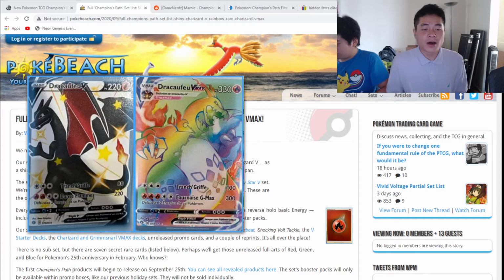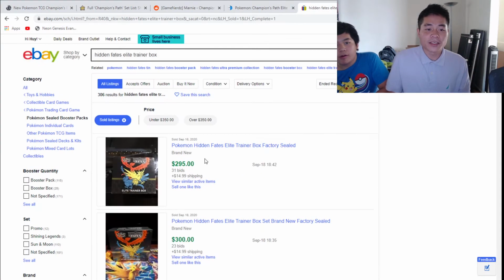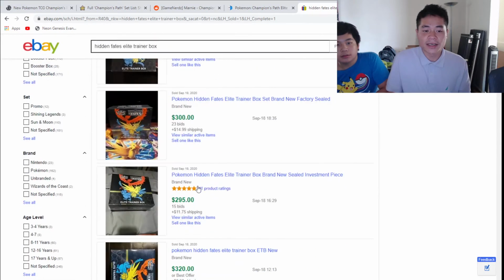So it's gonna be hard to find, but what you want to cop, if you can, is the Elite Trainer Box, because the Elite Trainer Box comes with a Charizard promo. It's kind of hectic. Hidden Fates last year sets the example of where everything was for Elite Trainer Boxes. These sell for $50, and selling prices today are $300. So you're gonna want to find these.